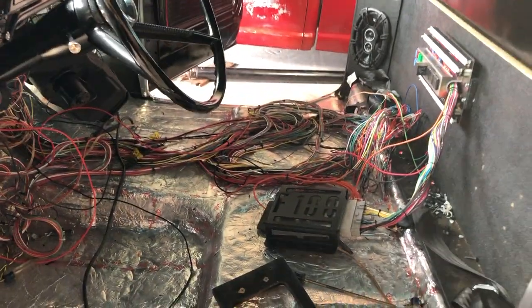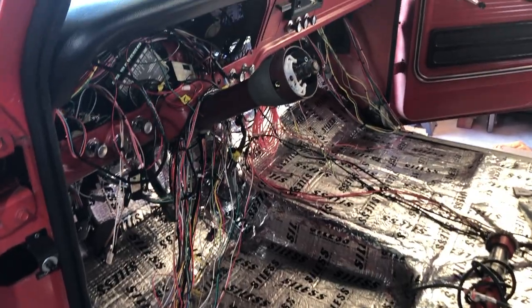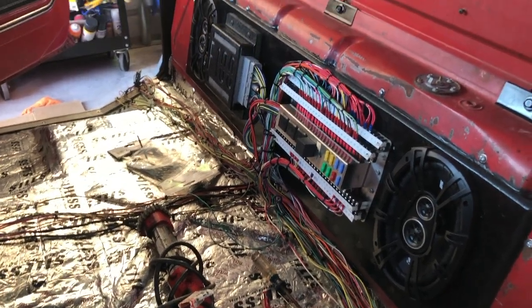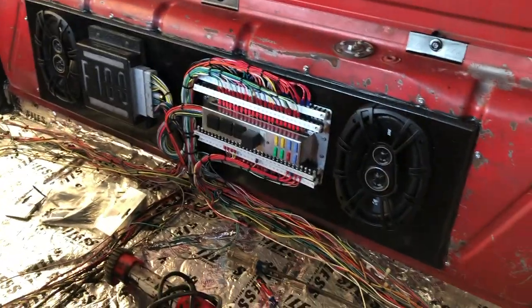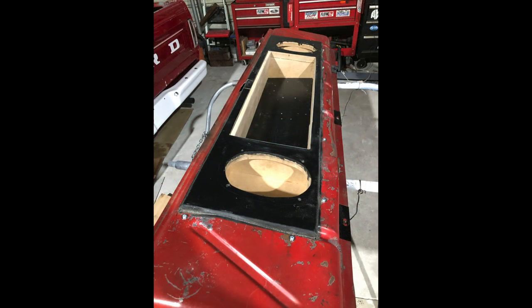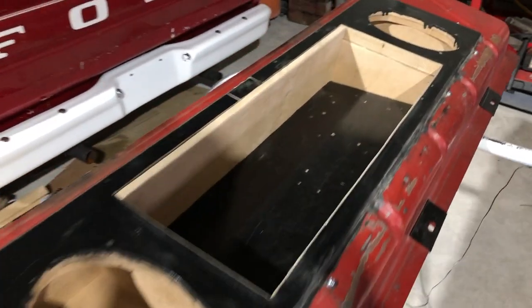After getting the drivetrain swapped, it was time to remove all the wiring from the blue truck. This is a Ron Francis standalone wire for the drivetrain connected to an American Auto Wire. Here it is installed in the red truck. You can see where the gas tank speaker box thing was not going to work because it was sitting too far out — when you'd sit on the seat, you'd probably bump into it. So I had to rethink that. I recessed the speakers and picture-framed the box so now the computer will sit inside and I won't have to worry about hitting it at all.